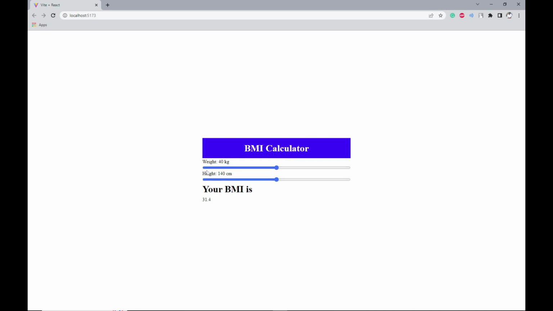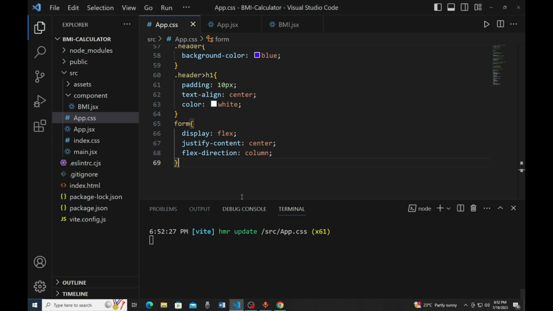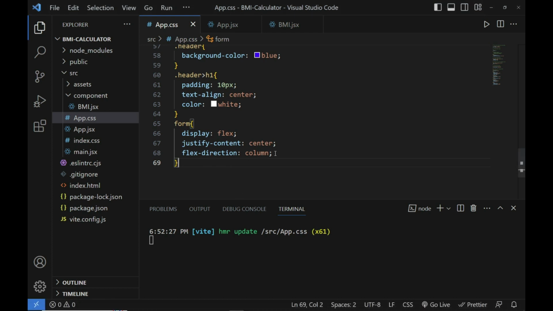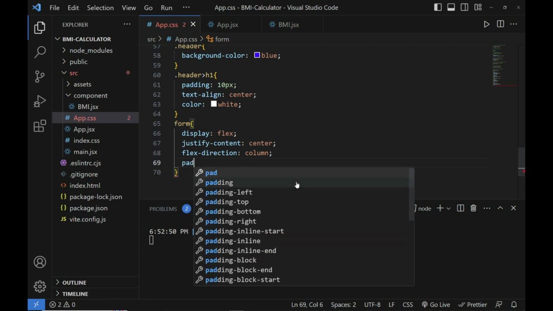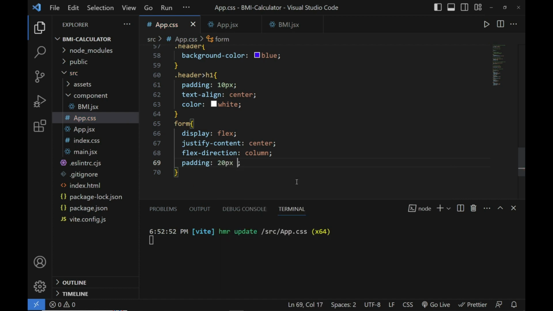Let's add some space, some padding, right? Padding of, let's say, 20 pixel and 30 pixel.